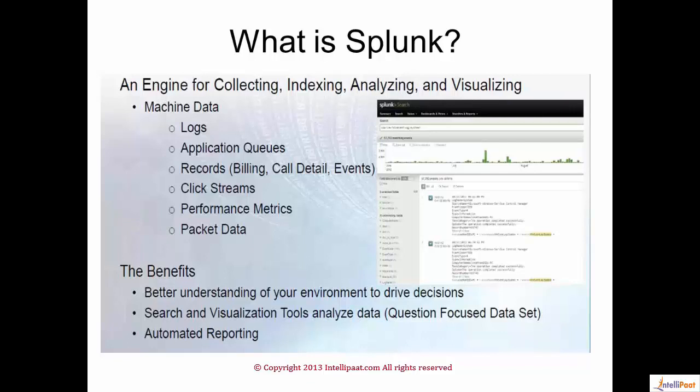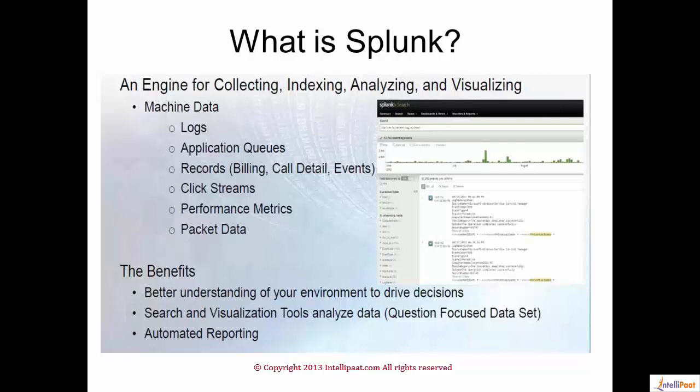So what do you mean by the collecting of the data? Collecting of the data in the sense we can collect data from any sources. We can get the data from any sources, and then data can be indexed. So any source in the sense we can get the data from syslog, we can get the data from network port, we can get data from RFID, we can get the data from any format. And the best part of Splunk is Splunk can also handle unstructured data. So regardless of the format of the data, it can do anything, right? Now what about indexing?